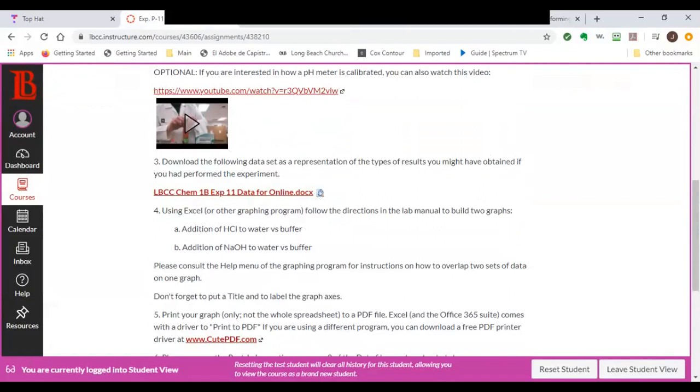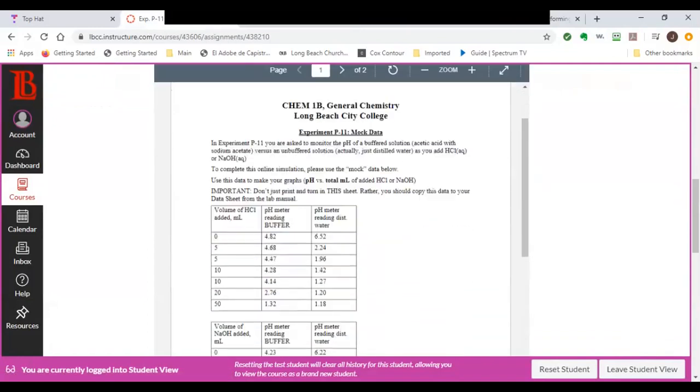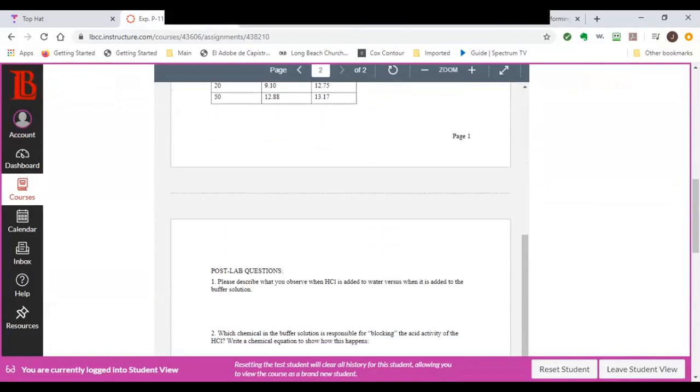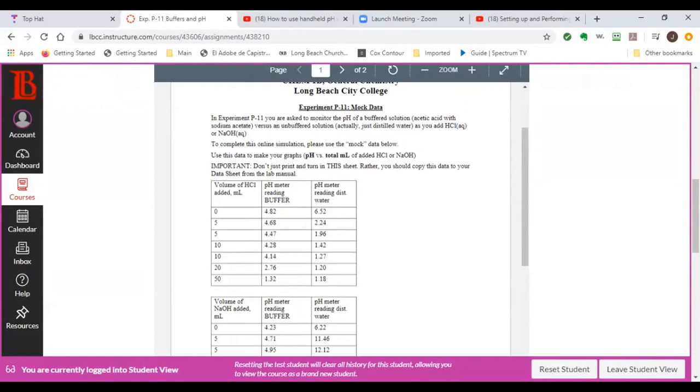And then what I did is I gave you a set of data, all right? And once more, I don't really mind how you do this. You can simply copy this, or you can print it. I realize that the different students have different accesses to different technologies. I don't want it to be a stress factor to figure out, okay, how do I do this? How do I do that? Guys, if all you can do is basically copy this down on a piece of paper, that's fine with me.